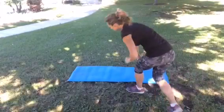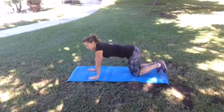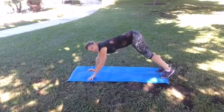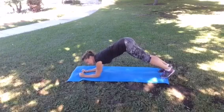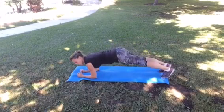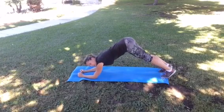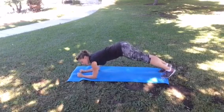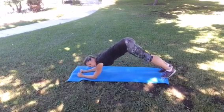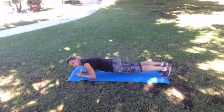We're gonna start down on the ground on all fours. Then I'm simply going to press back into what's known as a down dog, go down onto my elbows — that's my starting position. From here, without moving my feet, I'm gonna rock forward, bringing me way out here, and then nice and slow right back to start. Nice and slow with this, guys.